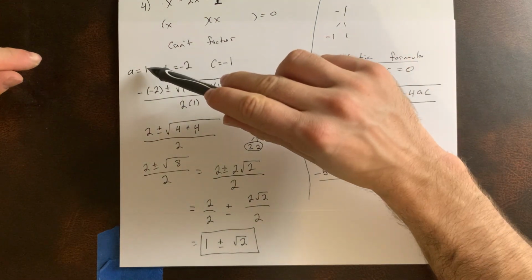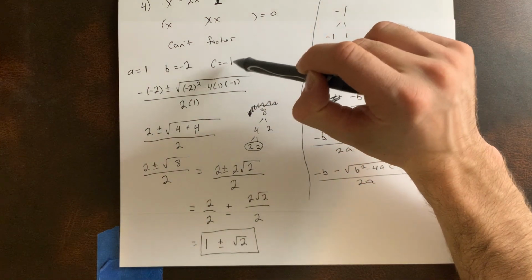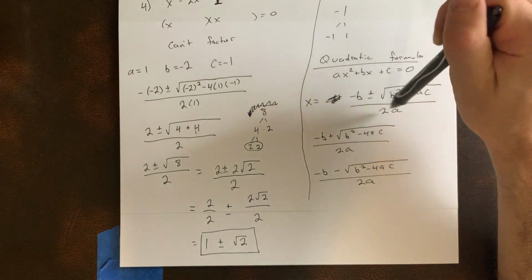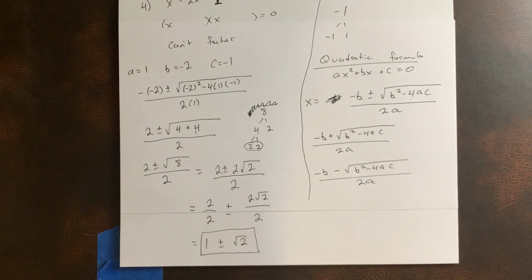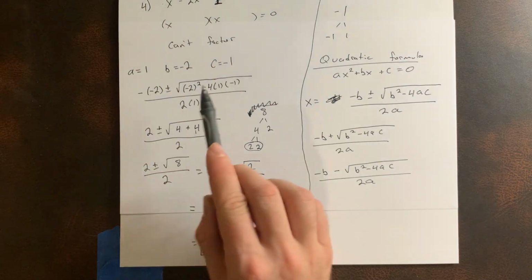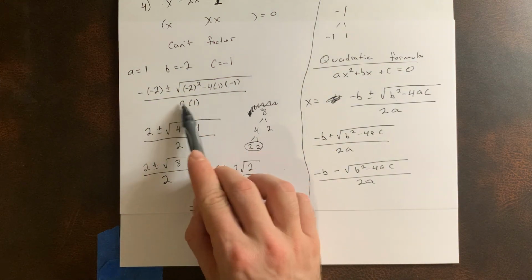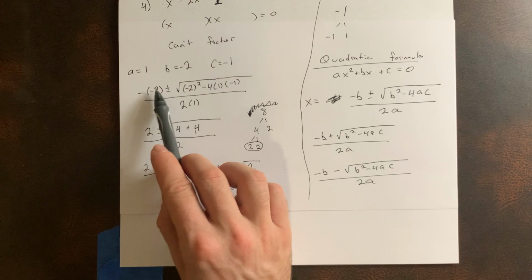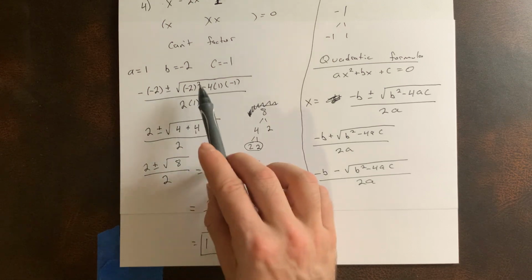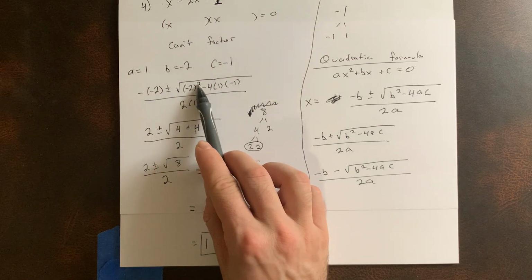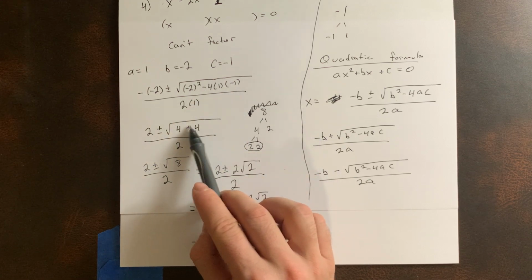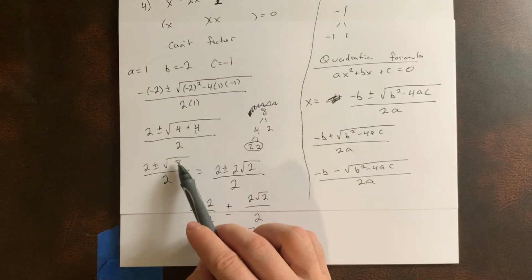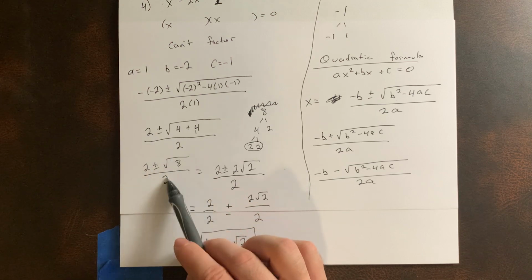We saw our a was 1, our b was -2, and our c was -1. So then what we do is just plug it into this formula right here. So we plugged in all the numbers. So here's our -b, b squared minus 4ac all over 2a. So this outside just simplified to 2. This inside piece, -2 squared, was +4. These last 3 turned into +4. Then we added these together and you get 8. And we still had this 2 here and this 2 here.